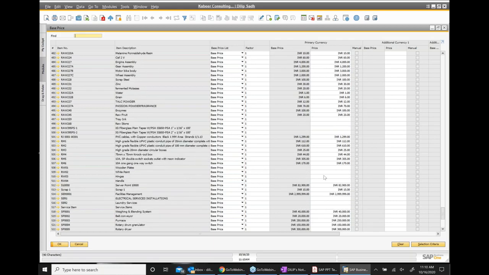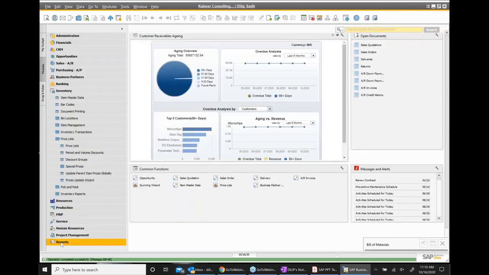Okay, so we can enter the price here also. So that is 500 rupees. Then 200. Then this is 300. We have a handle for 250. So we update their price also. Okay.